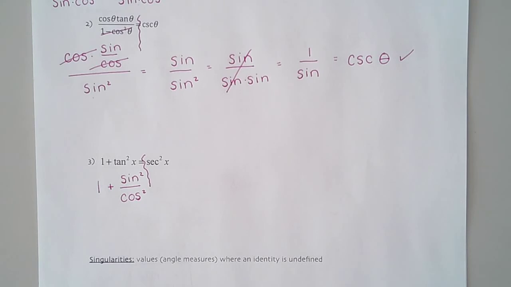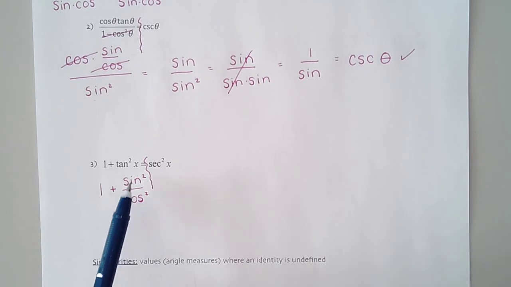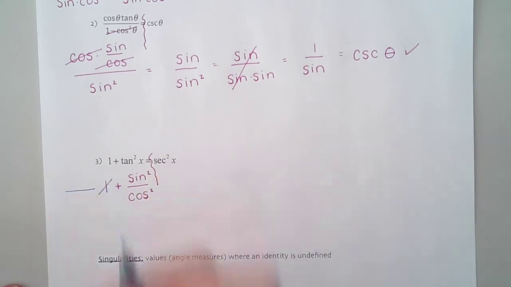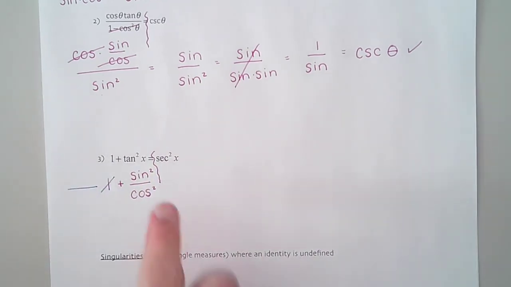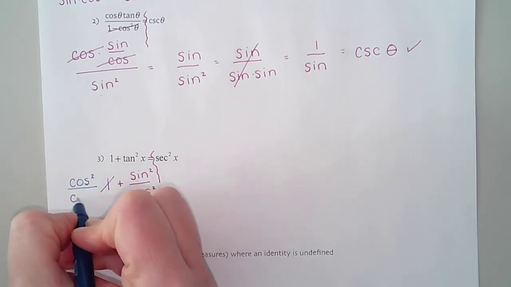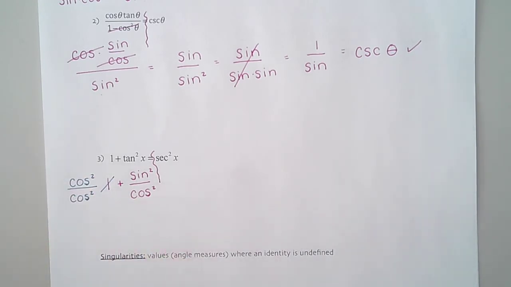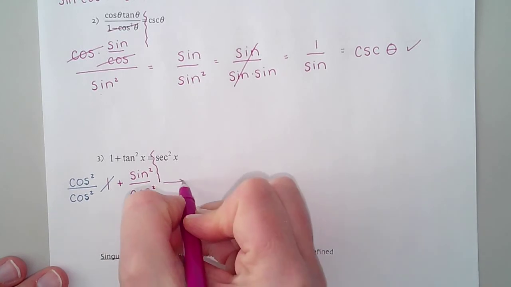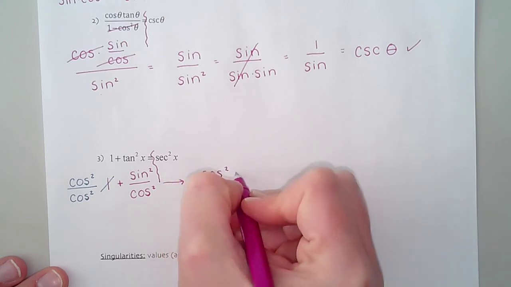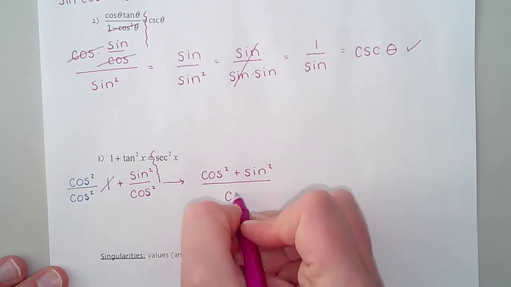Now, I tried to drive this home on that fraction practice page, that if I'm trying to add with a 1, because this kind of thing happens a lot, I need a common denominator here, right? But I can write 1 as any fraction that I want as long as the top and the bottom are the same. So if I want it to match up with this one, I'm going to think of this 1 as cosine squared over cosine squared. That's equivalent to 1, and now I have common denominators. So now when I add these two things together, I have cosine squared plus sine squared up on top. On the bottom, I just have cosine squared.